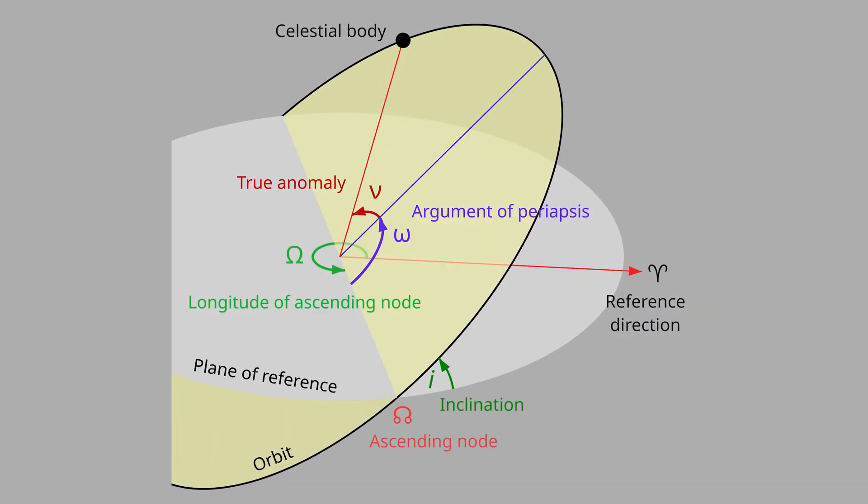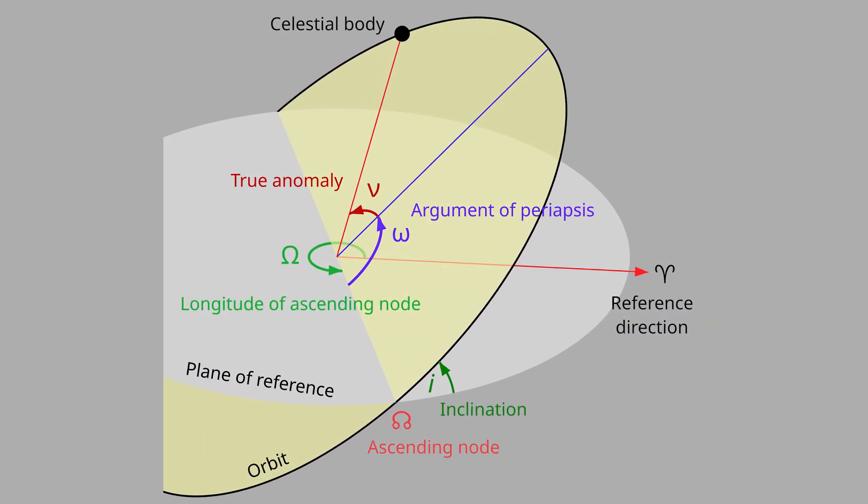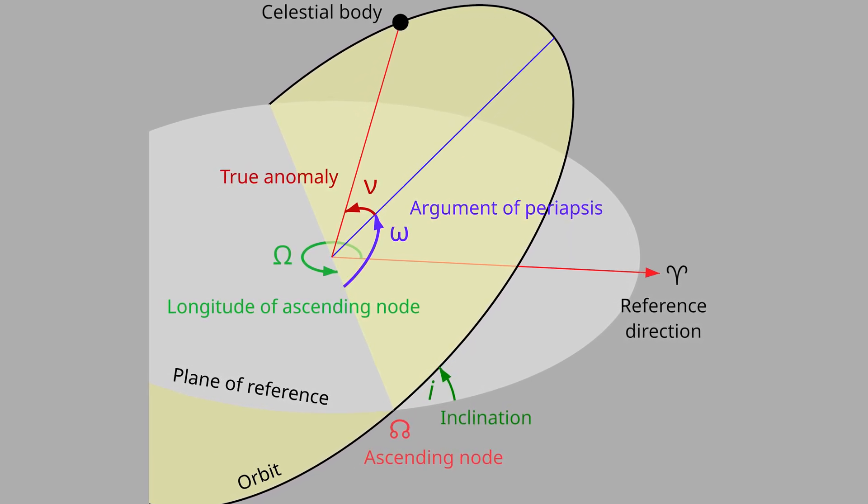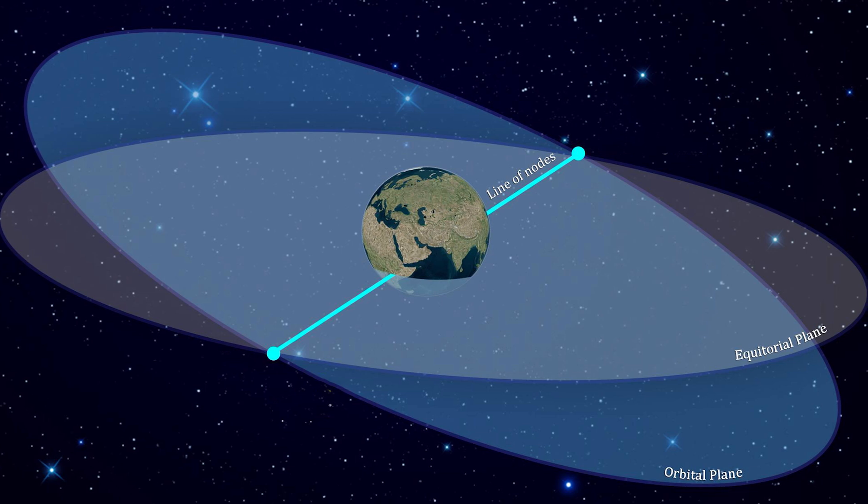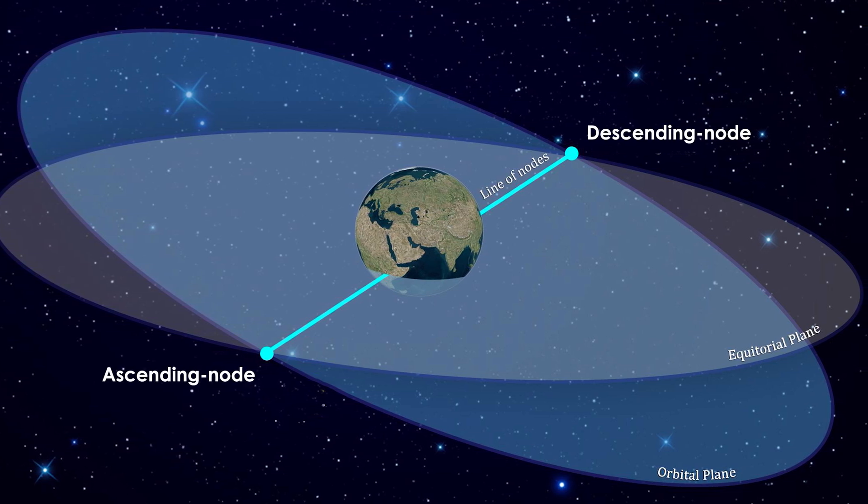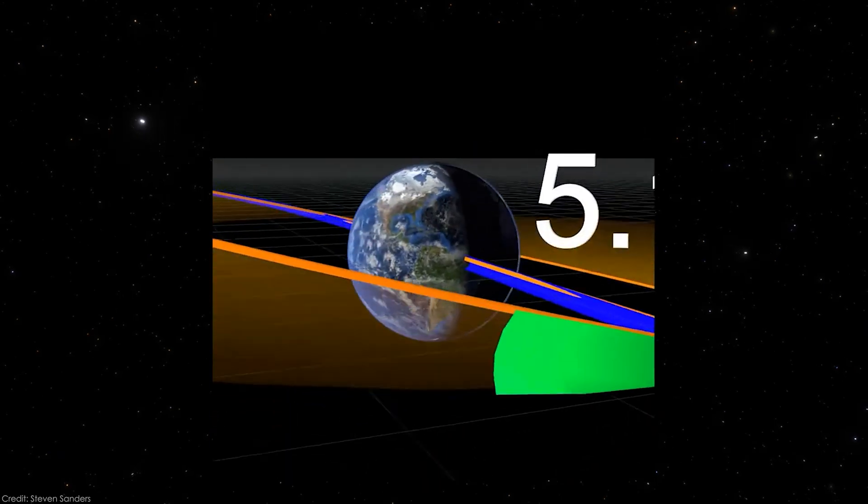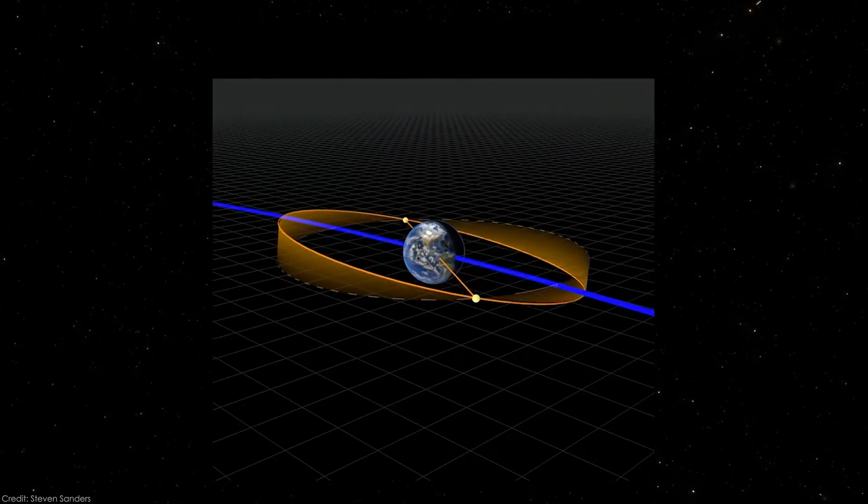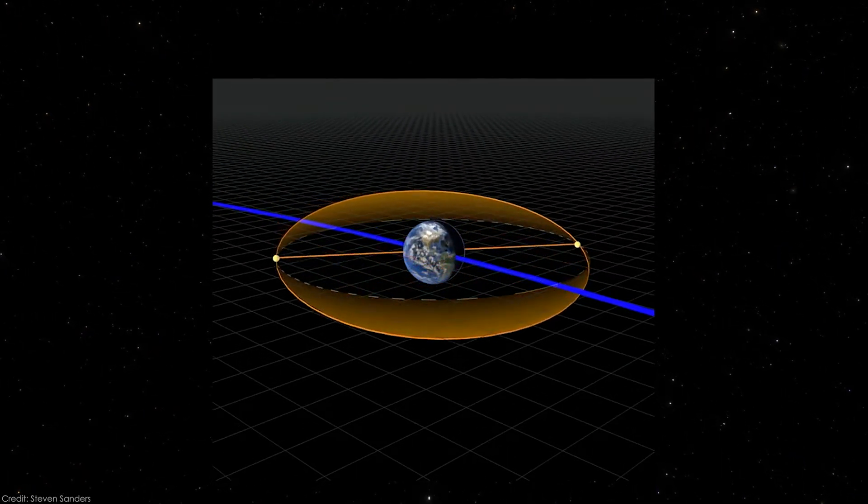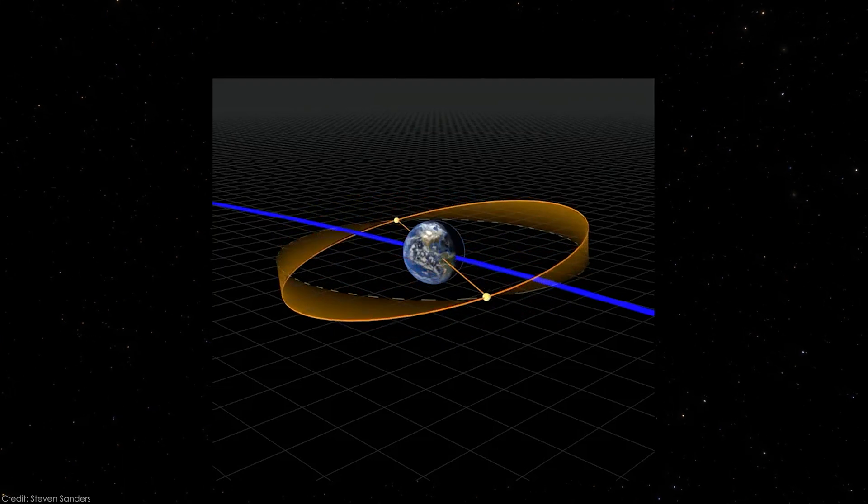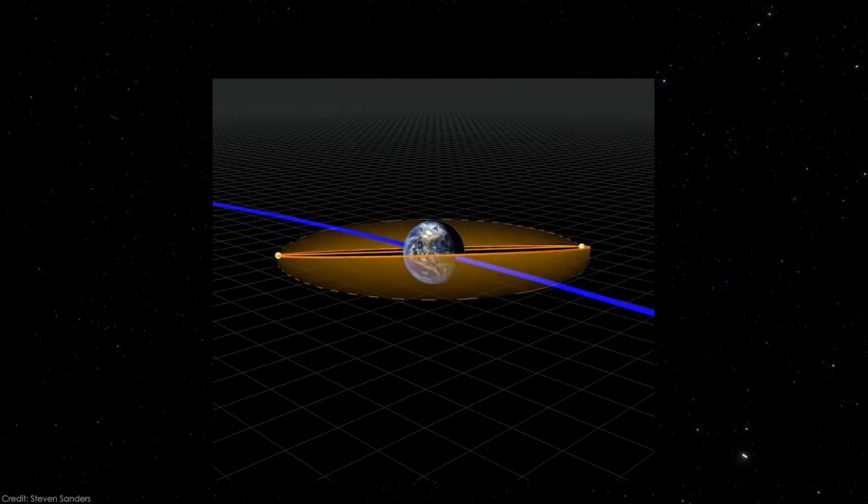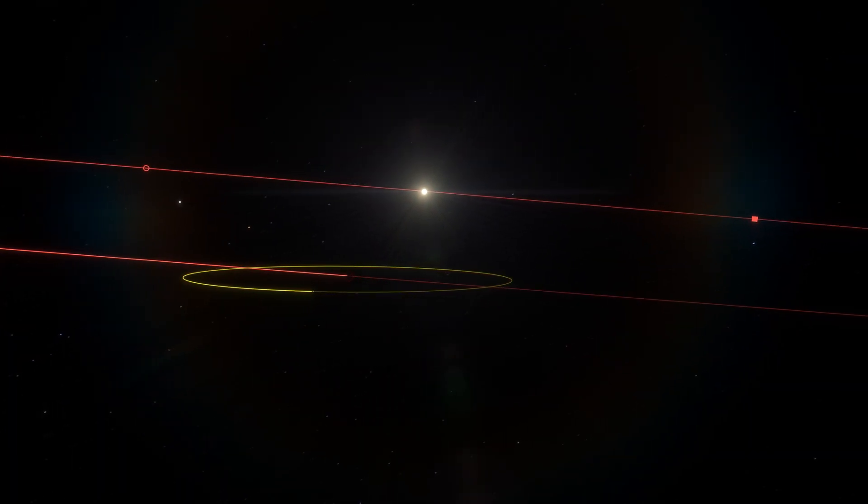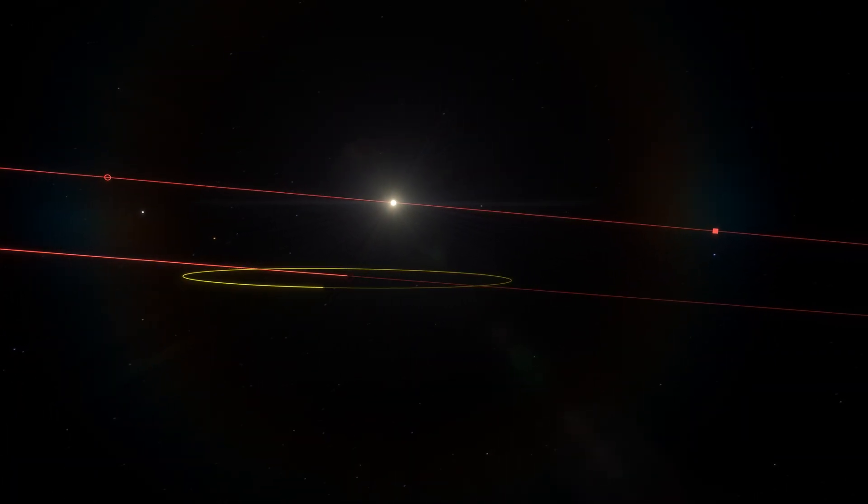Thus, during its orbit, the Moon appears to leap out of the ecliptic plane and dive back into it, surfacing on the other side. The points where the Moon crosses this plane are called the lunar nodes. Now, since the Moon's orbit precesses, so do its nodes. But due to a certain angle to the plane of the ecliptic, they do so somewhat differently because of additional perturbations from the Sun. The Sun, of course, always lies in the ecliptic plane, as its rotation creates this plane.